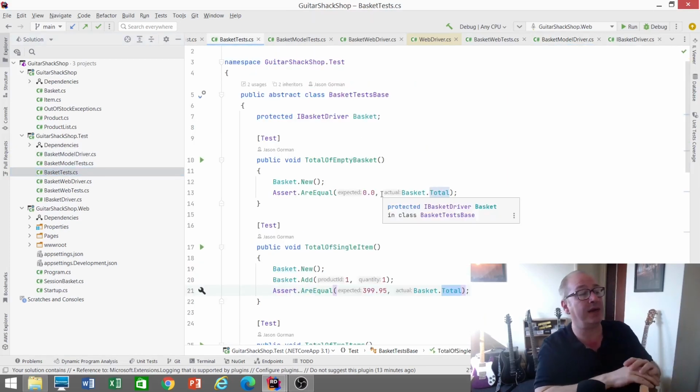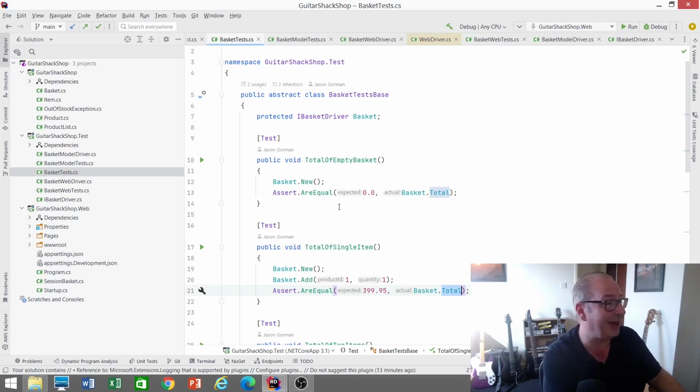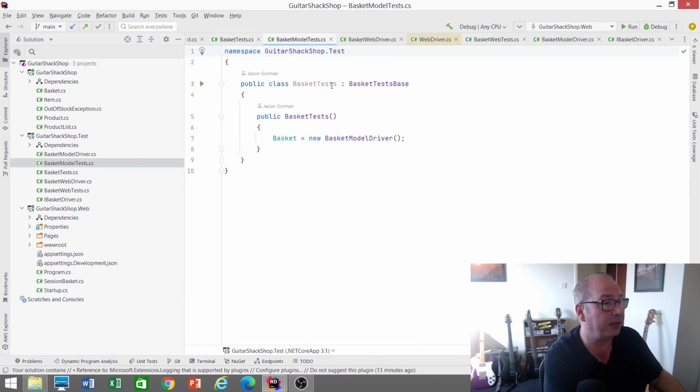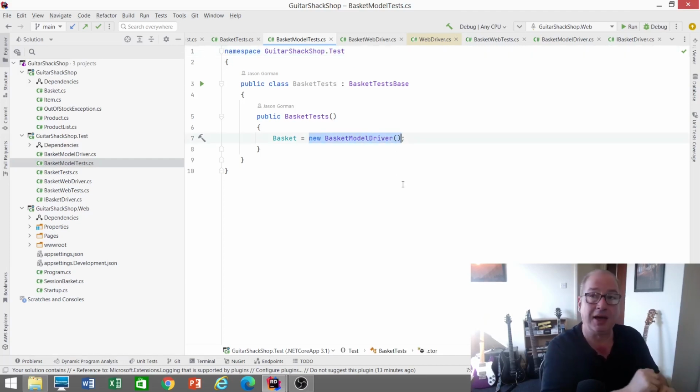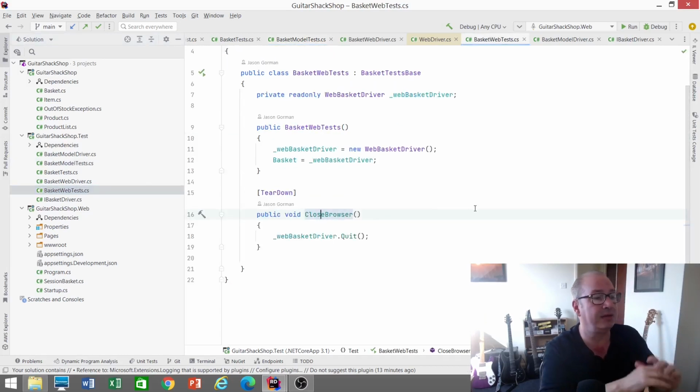So what I've done here is I've created a design for my test code that allows me to either run these logical tests as end-to-end tests, as system tests against the web page, or I can run them as internal tests of the model. And the test code itself does not need to know, it doesn't care. The decision about which setup we're going to use, which way we're going to drive the system, is taken in these classes that extend our abstract tests and assign different kinds of basket driver, whether it's the basket driver that drives the internal model, or in the case of our web tests, the basket driver that drives the web UI itself.